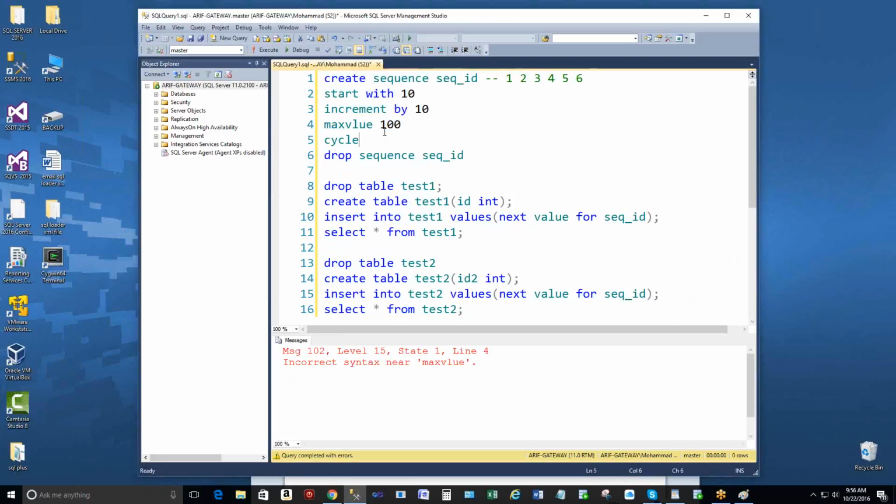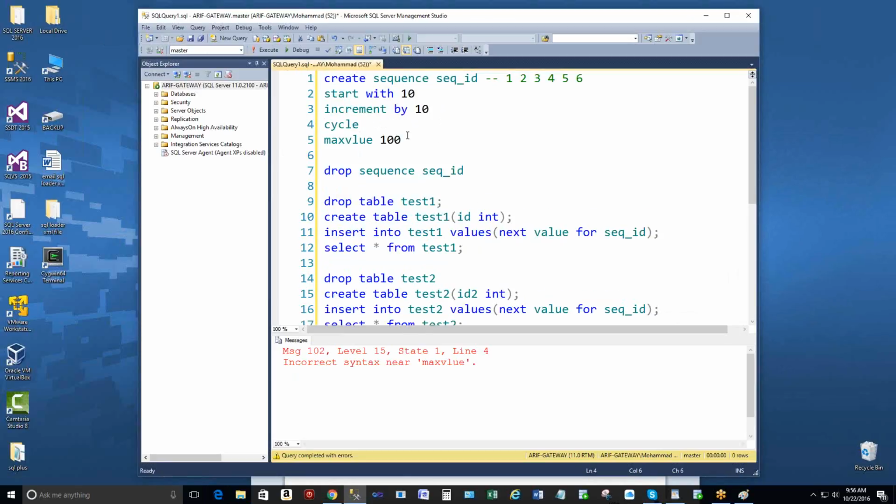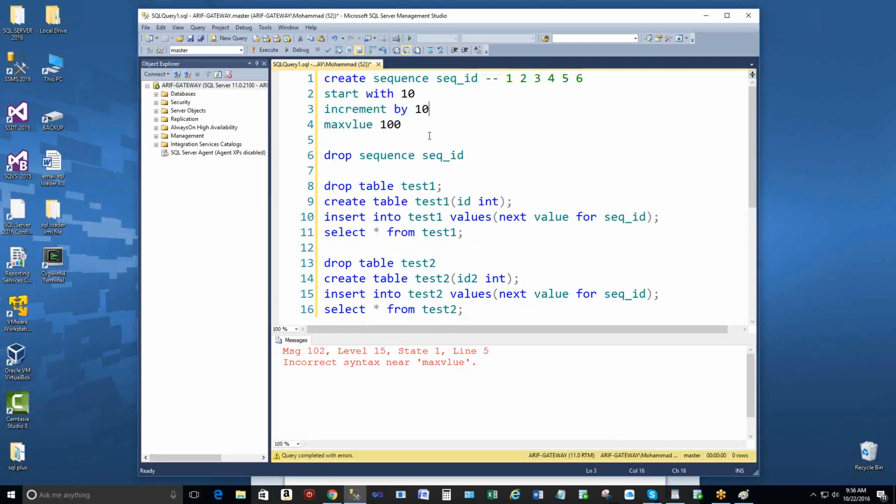Okay, max value 100, and then you put cycle, right? Incorrect syntax near max value. Why incorrect syntax near max value? Oh, slow.